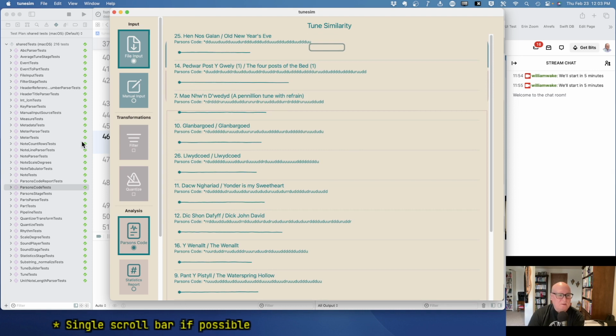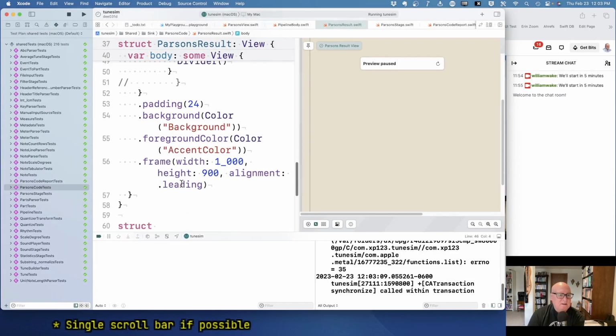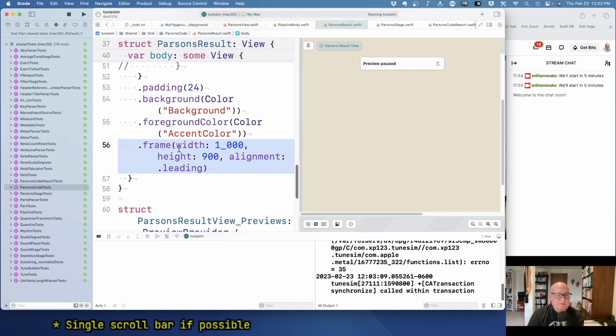So what's going on? Well, I think the problem is this. I believe this was from when it was its own window and it needed a large height and all that stuff. It didn't have any opinion on its own how big it should be. But now we've embedded it in the main window. It should just conform to that. Now, I don't know, we probably still want the alignment leading. Or, yeah, that's leading, not letting. Letting is something else. All right. So my theory is this is going to fix it. And then I think we can do a quick demo as to why. We'll run that again.